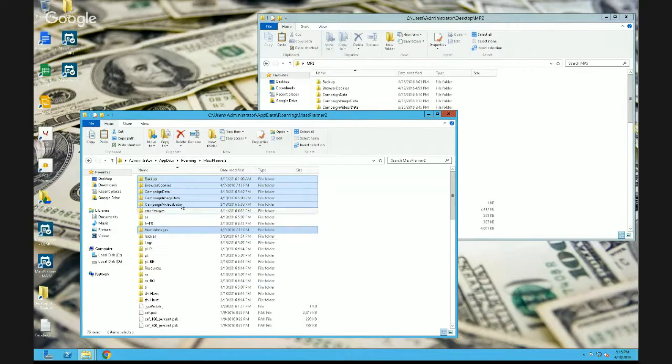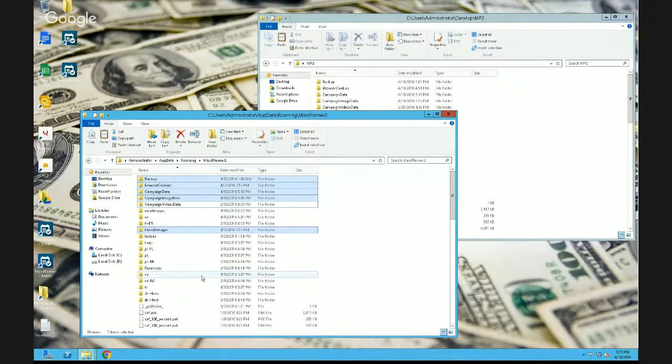So that's five, possibly six folders that you'll need to copy over when you're transporting Mass Planner to another location. Of course you'll need all of the other structured files, which I showed you how to download from the Mass Planner site. But the main folders you need when copying Mass Planner to a different machine are the backup folders, browser cookies, campaign data, campaign image data, and friends images.